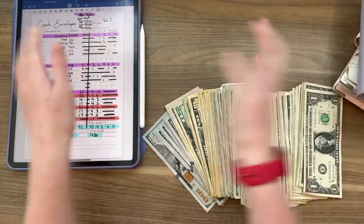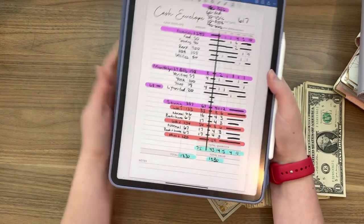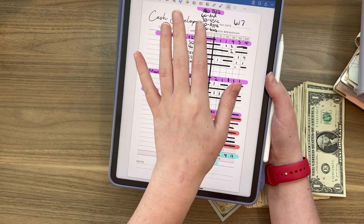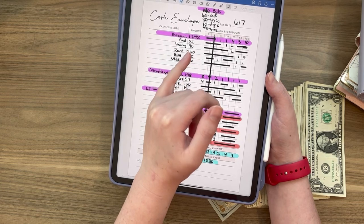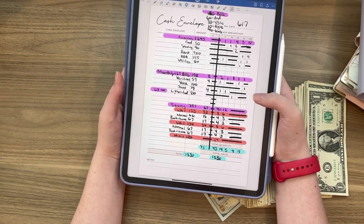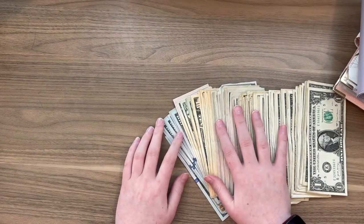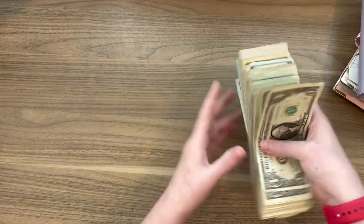I'm going to move my iPad to the front. If you are new here or haven't seen a cash stuffing from me yet, this is my iPad and this is where I do my budget. Here's my cash breakdown. I already had $140 that is gone — $60 of it I had to pay my dad back, $30 went to my credit card, $10 went to my other credit card, and $40 is already in gas. So I went ahead and adjusted my numbers.